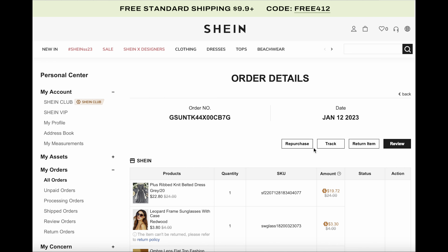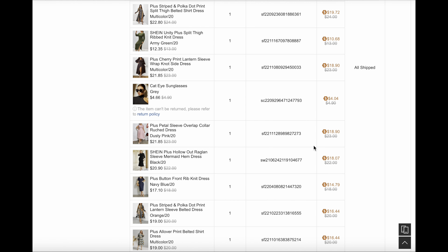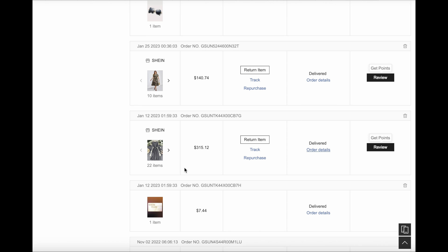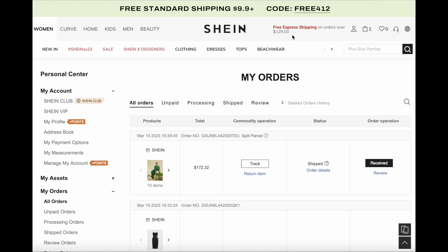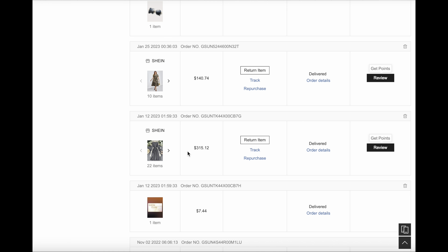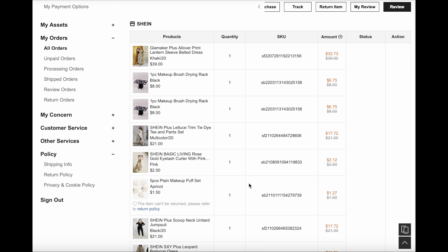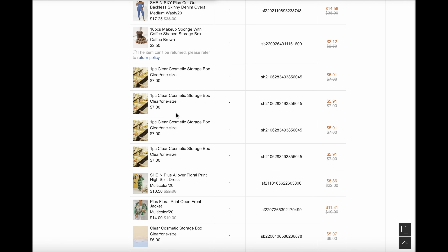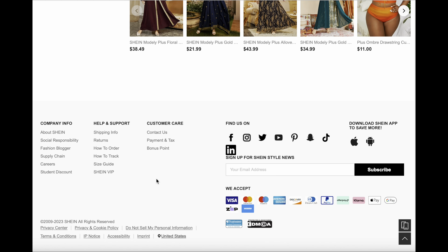If you want to zoom in, just pause the video and you can see the order number and what I bought. If you want to see something more specific, just send me a message or put a comment like 'hey can you try this on' and drop me a link. I'm also thinking about doing videos for Hanifa, Eloquii, and Torrid — those are the main places I buy clothes from. I get clothes from Macy's and Saks too, but after discovering Shein it's like why am I spending $200 on one dress when I could have had ten?